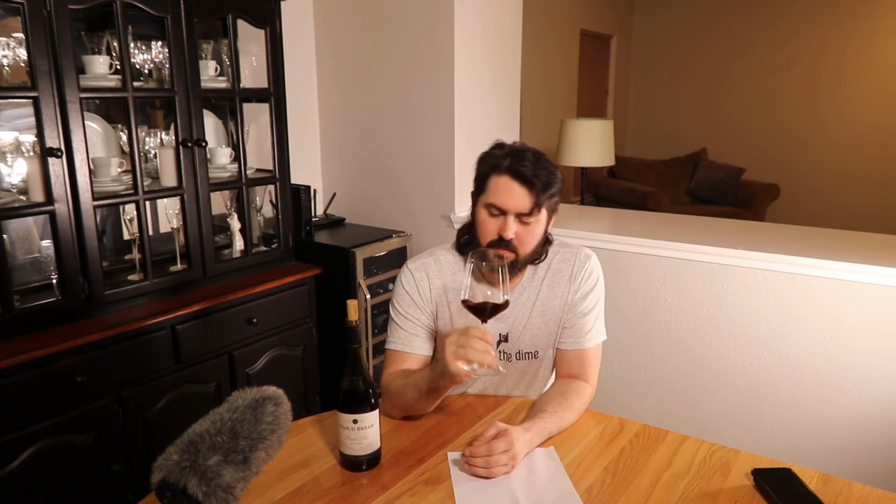I'm shocked by the way this thing smells. I typically beat up on California wines a lot because I think a lot of people overdo them. The Pinot Noir less than things like Cab. I'm really at a loss for words on this smell. Oh, by the way, medium nose intensity. I'm kind of excited to get into the taste. Oh, also a slight clove.